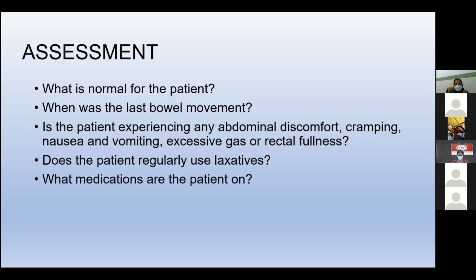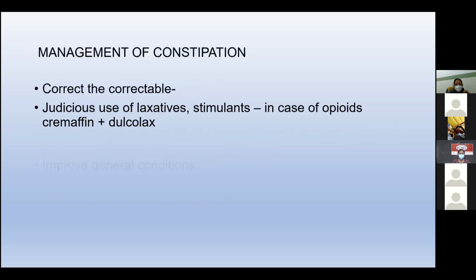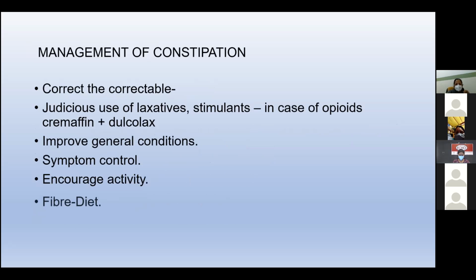So always find out what his normal habit was, and if the patient complains of constipation, then what to do, whether a suppository is to be given or an enema. So that has to be assessed properly. And of course, you will have good symptom control if you do this. Many times the patient may require laxatives or stimulants, especially when the person is on opioids.